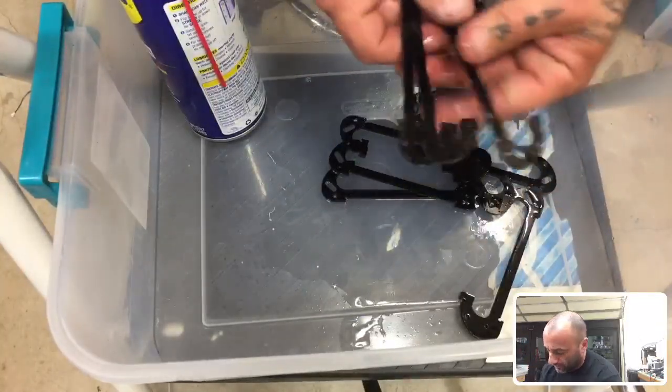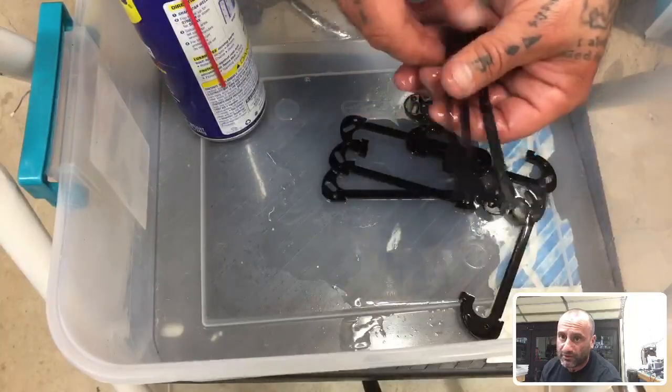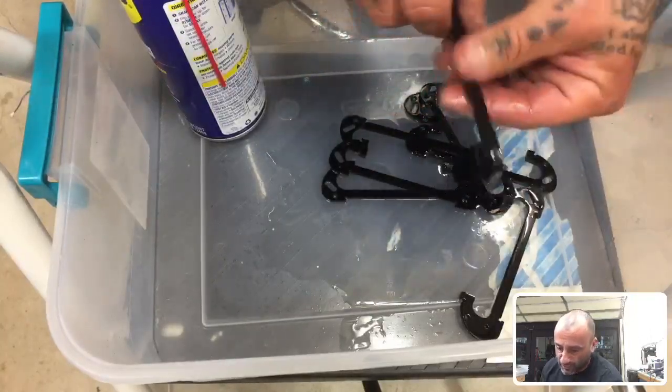In the meantime, I'm going to clean these parts up here, okay? Now, these are the sides for the new Leviticus frame that we've got.